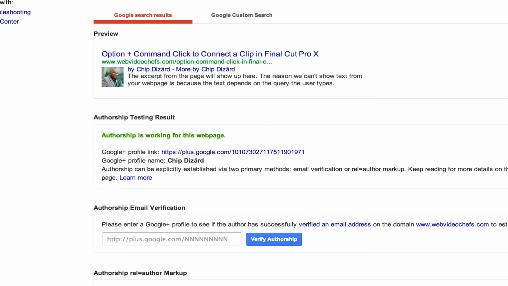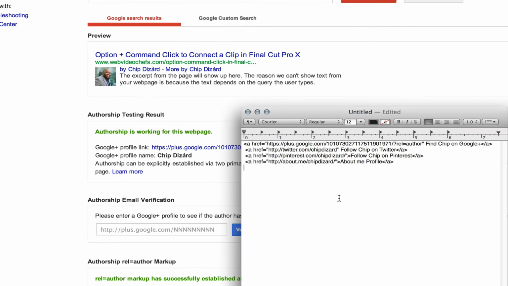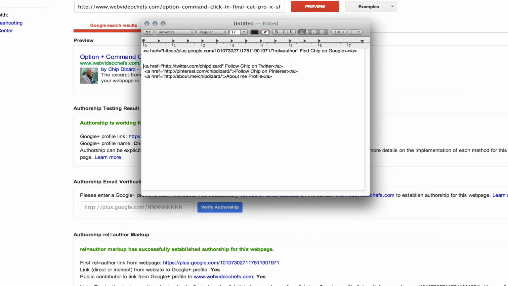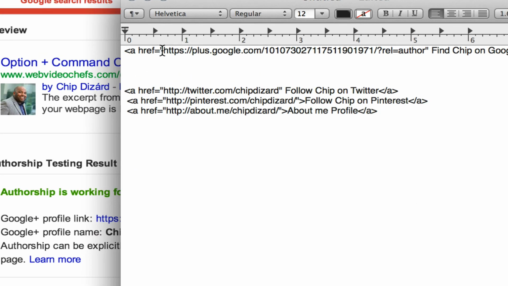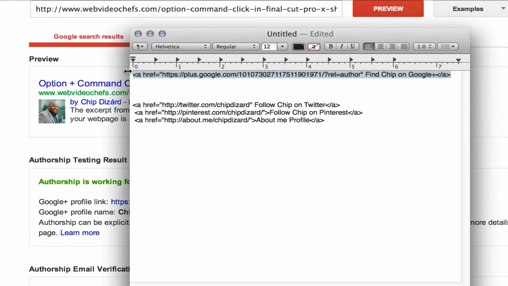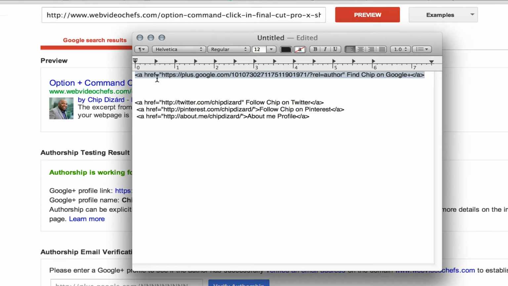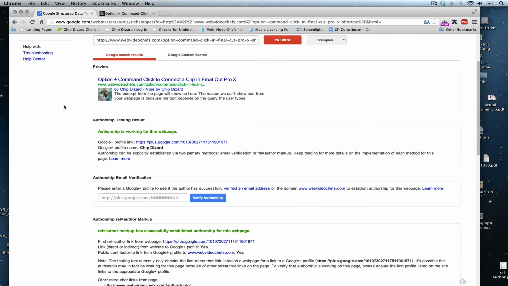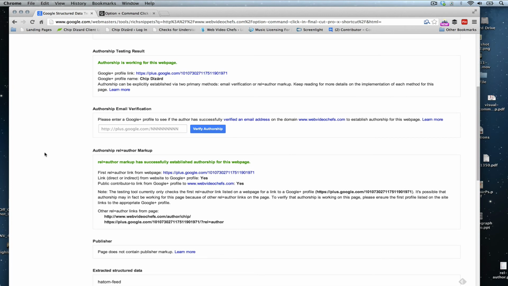markup. So here's what you want to do. You want to make sure that you keep this code handy somewhere like that. And every time you write a guest blog or you do something, that you have this. And this question mark rel author right here is so important. And this is going to get you the pictures inside the Google search, therefore boosting your search rankings and your author there, and it'll show that you actually wrote that. So you want to make sure that you verify that.